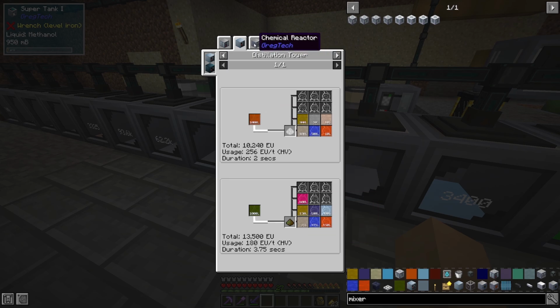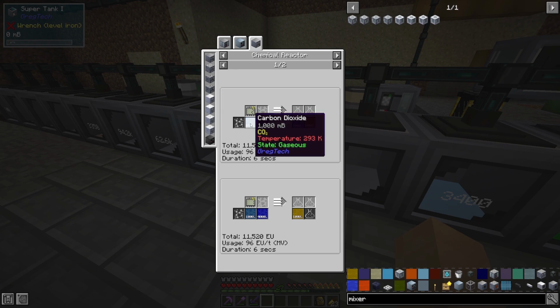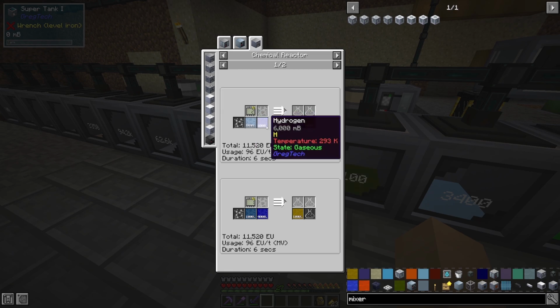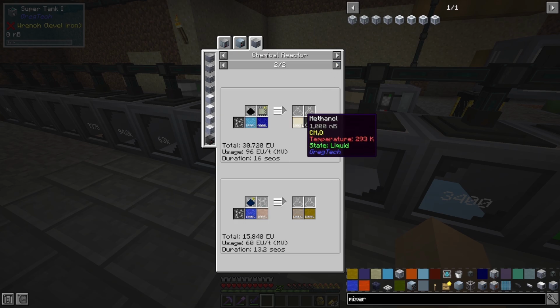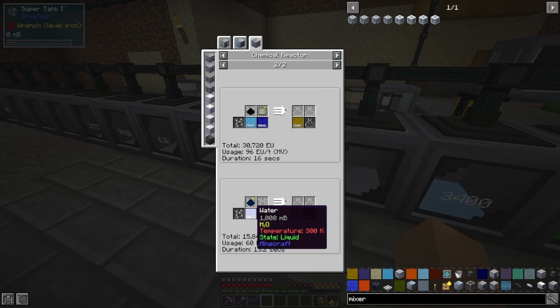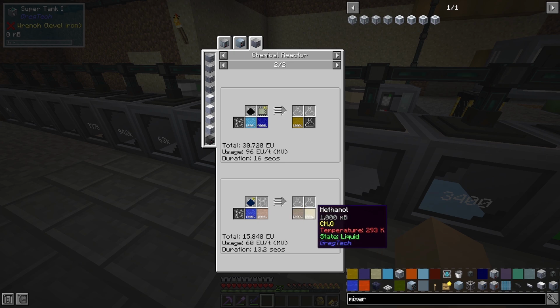I mean, wood vinegar would be a little faster, but we could also combine hydrogen and carbon dioxide or carbon monoxide to make methanol.